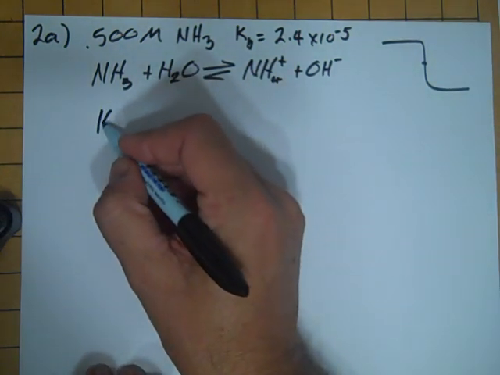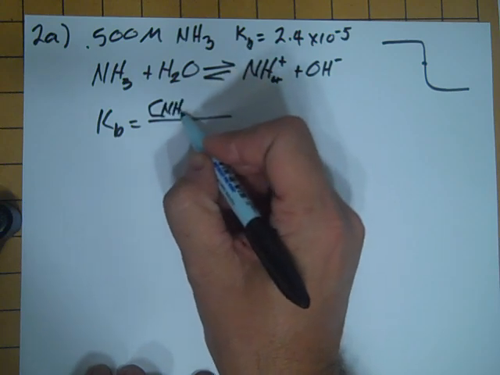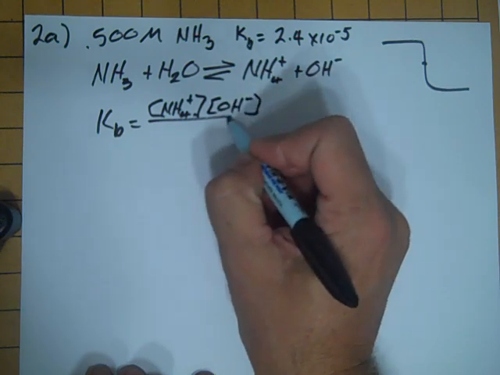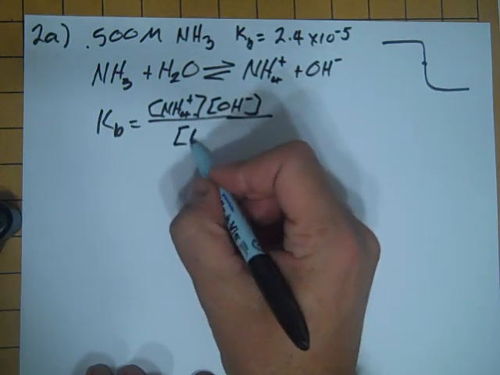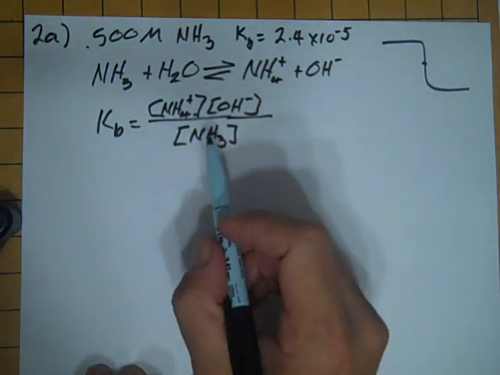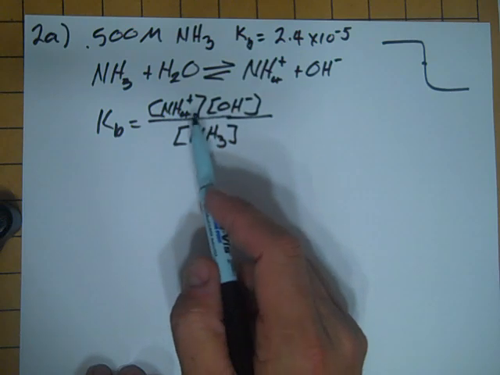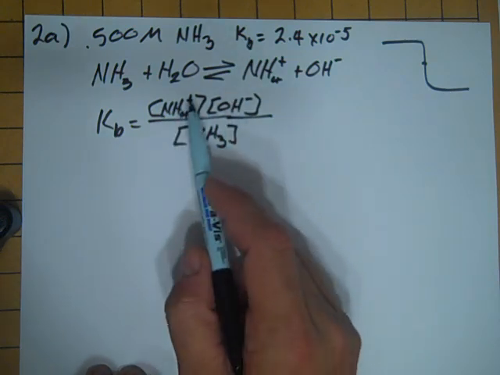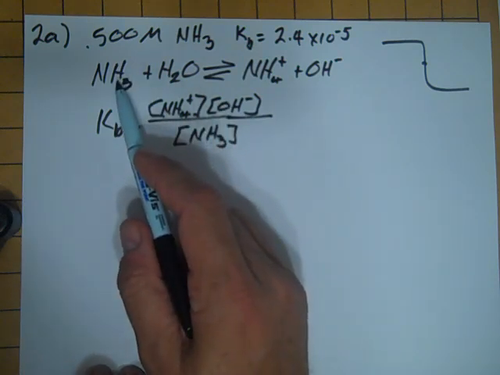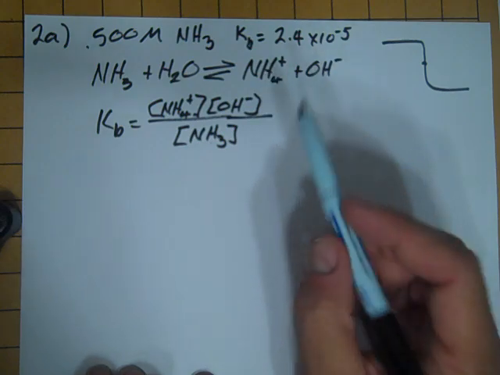So, my expression: Kb equals the concentration of the ammonium times the concentration of the hydroxide, all divided by the concentration of the ammonia, NH3. I have a number for Kb. I have a number for the concentration of ammonia already. I need to find numbers up here. These two must be the same number, because originally when I drop ammonia in water, for every one of these, I can make one of those. So these are both the same.